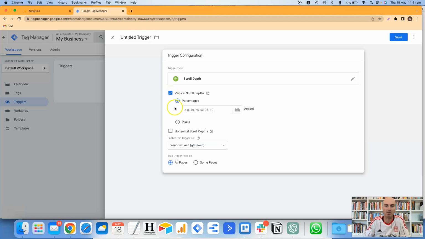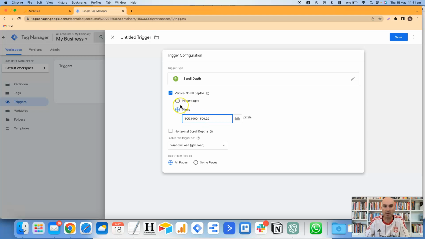And then inside of that, we've got two options here for percentages and pixels, which is pretty self-explanatory really. Percentages will show you how far down the page as a percentage the person has scrolled, whereas pixels will show you in the amount of pixels that they've scrolled down the page. So if you're going to use the pixels option, then I would recommend that you do it by increments of 500 or 1,000. So you just put commas in between them. So 500, 1,000, 1,500, oh, that's 100, sorry, 2,000 and so on and so forth, or you could just do it 1,000, 2,000, 3,000. It's really up to you.